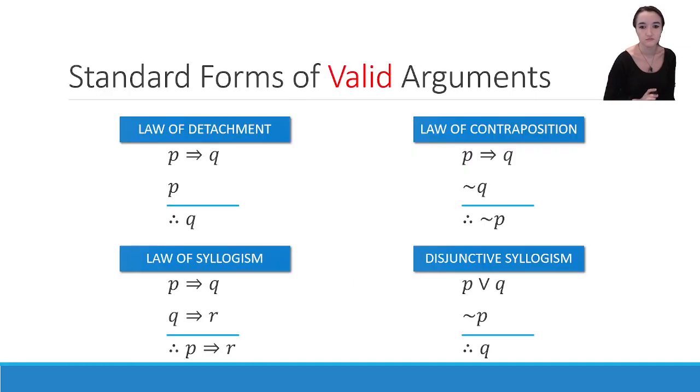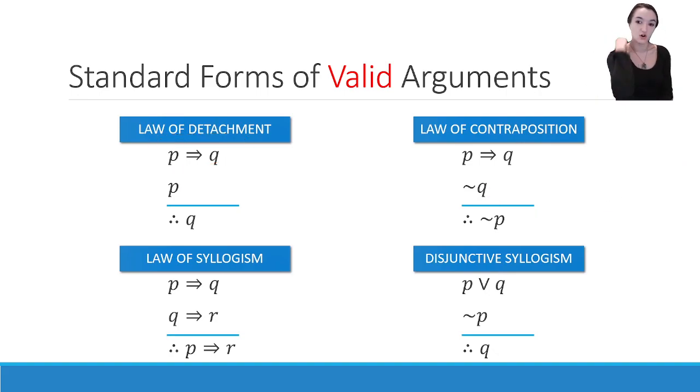So, this one is another one with a special name. This is the law of contraposition. Now, it sort of makes sense that that would be its name, because it is sort of taking the contrapositive, right? Remember that the contrapositive is negation of Q, then negation of P, right? And so, if we start with if P, then Q, that's our original. Now, negation of Q, negation of P, right there, that's the contrapositive, right?